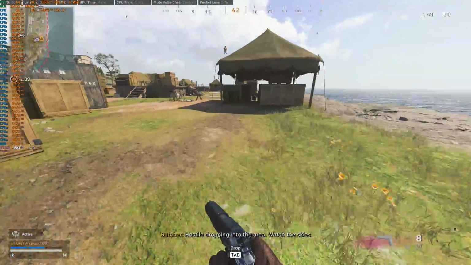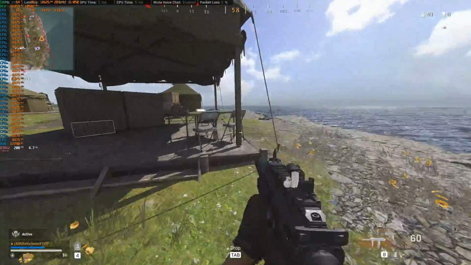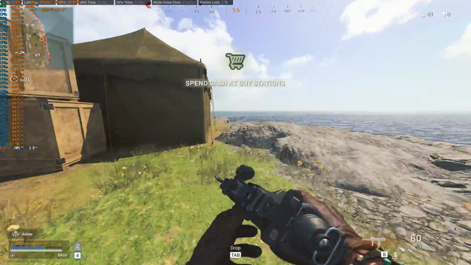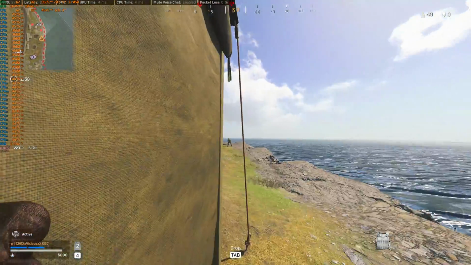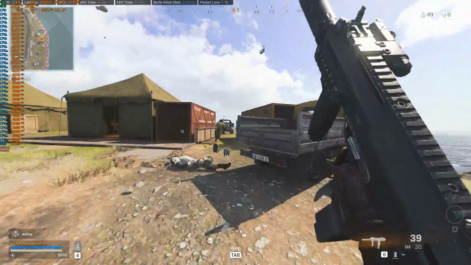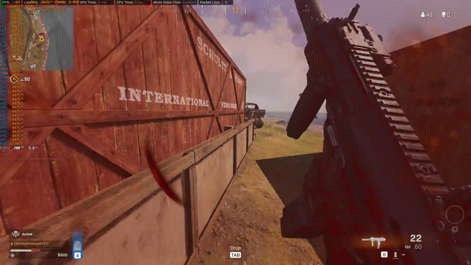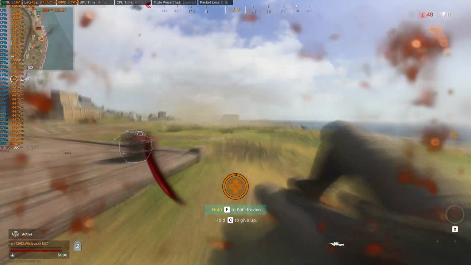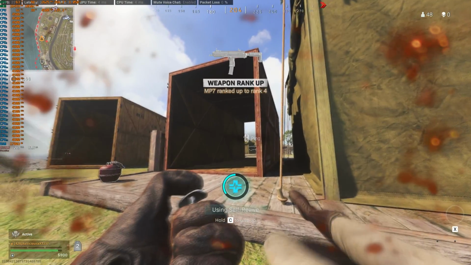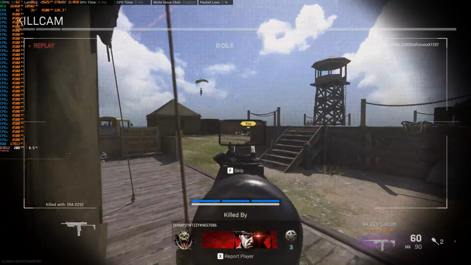Hostile dropping into the area. Execute all targets in the AO. Okay, he went off in there. Let's put a plate in. Oh, somebody shot me in the back again. Oh well. At least it wasn't the guys fighting. Probably not gonna have time to self-revive, but might as well try. Nope, he's here to kill me. Oh well. Not a big deal.